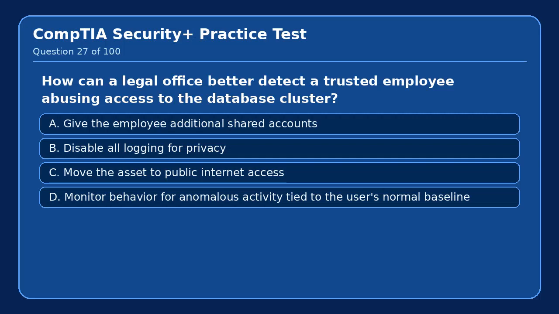Question 28. When staff at a managed service provider use an unsanctioned file sharing app for customer records, which issue is present? A. Certificate pinning. B. Immutable backup. C. Network tap. D. Shadow IT. Take a moment to choose your answer.